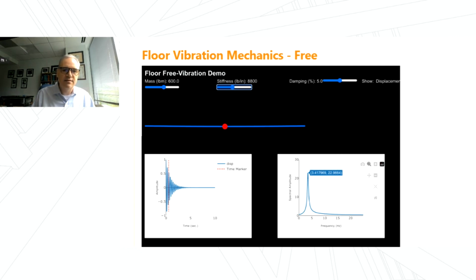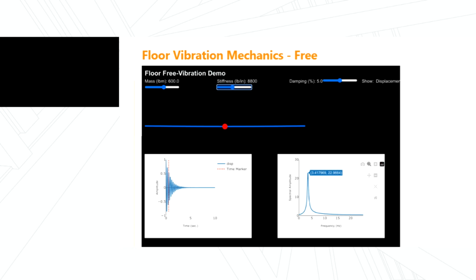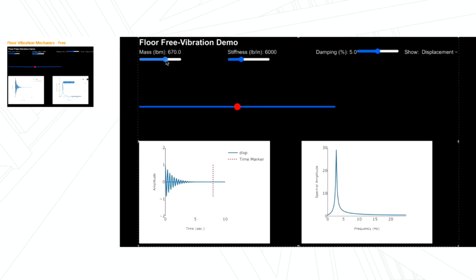So the first step will be mass. This is how much a floor weighs, along with the stuff it supports. Heavier floors move relatively more slowly. Adding mass can reduce the sensitivity to higher frequencies, but also can lead to natural frequency moving closer to how we walk. So here you can see I'm adjusting the mass of the floor: less mass, tighter, faster vibrations; more mass, slower. The frequency also, as we increase the mass, slows down the oscillations, and we see that with the red dot. So less mass, then moving to more mass. So we're changing the frequency, we're also changing how long those vibrations last, holding other things fixed.